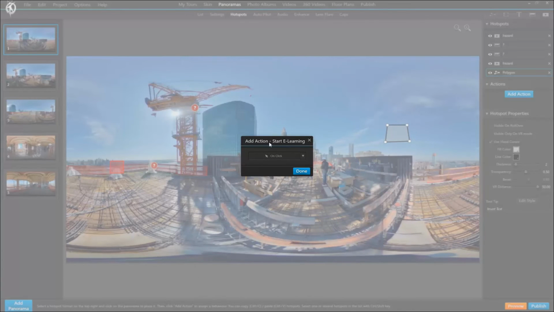It's just that. Imagine you have a tour with 5 panoramas and you want to let the user explore the scene first. Say panorama 1 and 2 are for explanation and exploring purposes, and you only want the actual quiz part to start in panorama 3. Well, in that case, you would use this option in panorama 3 to start the quiz as soon as the user accesses panorama 3. Or you could place a hotspot in the scene that says Start Quiz, so the user can navigate freely and without time pressure, without quiz, and then decide in his or her own time when to start the quiz.